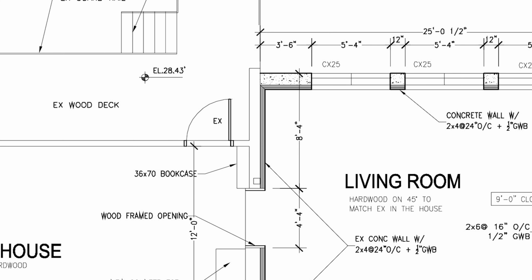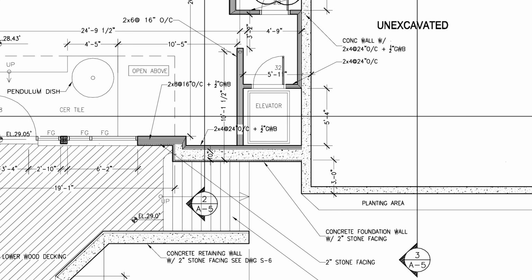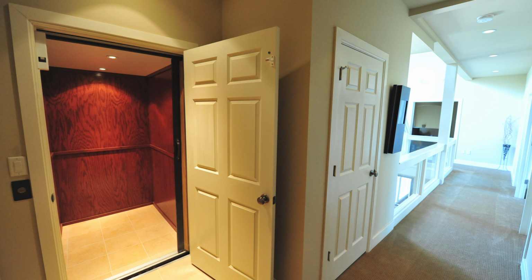I mean, you can see, for example, this existing door swings out. It all depends on the situation. Maybe there's not enough space on the inside and there's more space on the outside. This house was a 3-story house, so the owner requested an elevator to make it easier to move up and down. The location of the elevator is right here, and then on each floor there will be a door going out from the elevator.